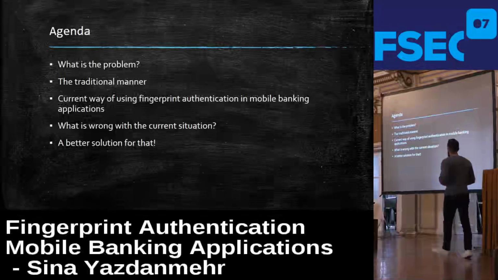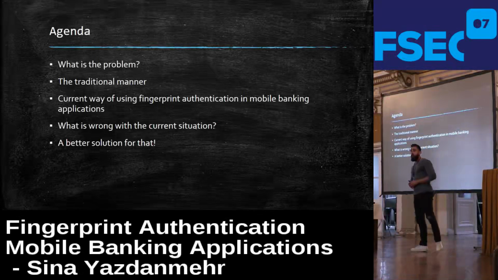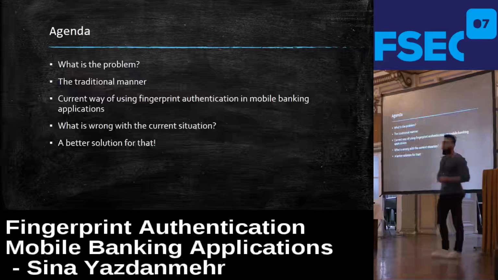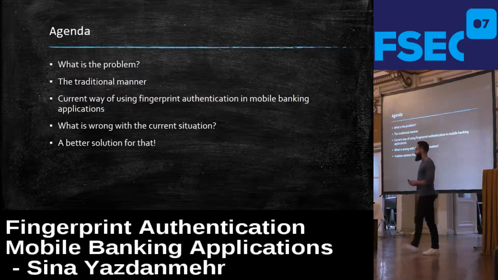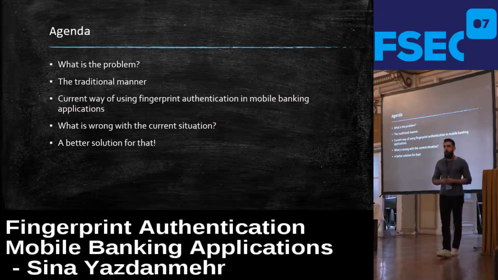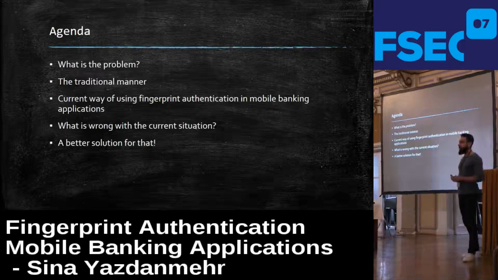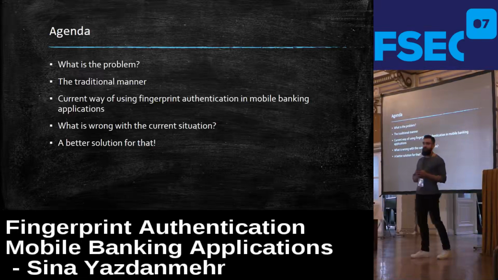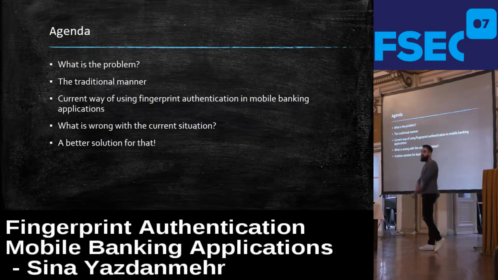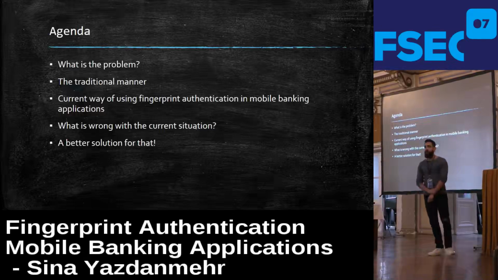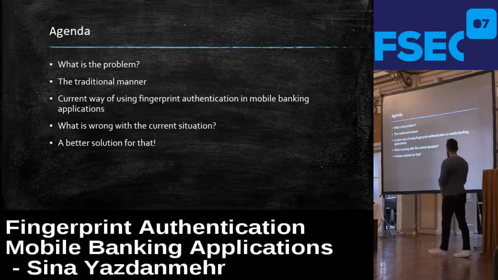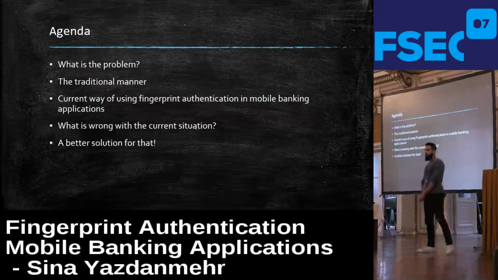In this presentation, first, I will talk about the root cause of this problem. Then I will elaborate on the traditional approach, which is PIN code authentication, and talk about its security challenges. After that, I will review how developers are currently using fingerprint authentication beside the traditional way with PIN code. Finally, we will see the problems of the wrong implementation of fingerprint, and I will talk about a better solution for this.